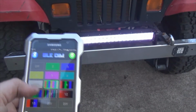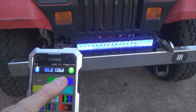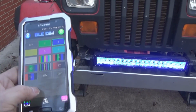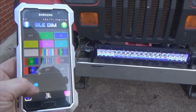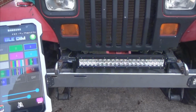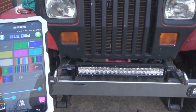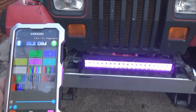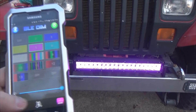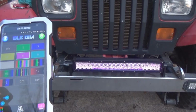What you can also do is go blue for fun of it. Alright. You got slider controls here on your phone. So you slide them back and forth, make them as bright or as dim as you want. If you want to do a little strobing effect, you get the little lightning bolt there, slide it back and forth for that. Whee! Makes me feel fun, huh? There you go. Slide. Again, turn the brightness down.